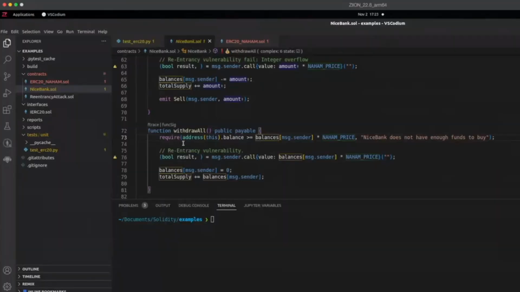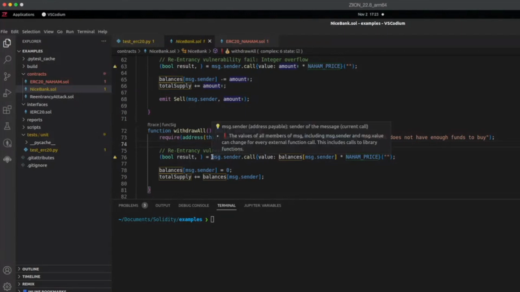The withdrawal function is going to buy all the tokens from the user that is calling it. So if I'm the user and I call withdrawal, I'm going to sell all my tokens.